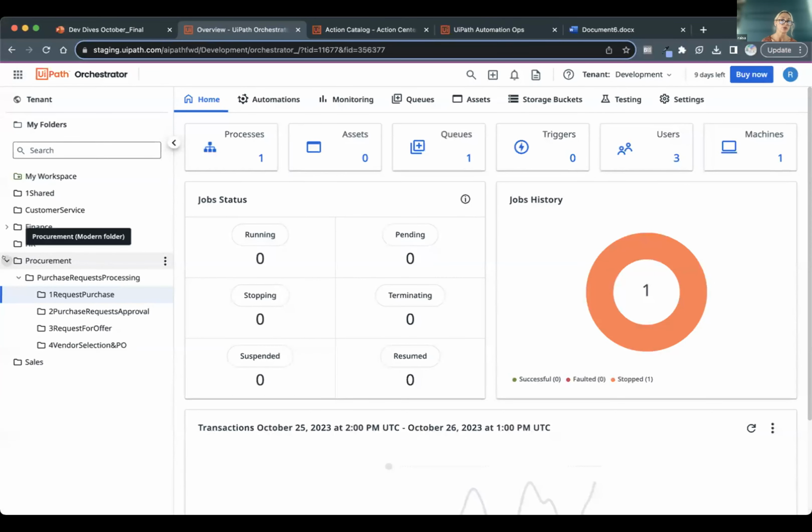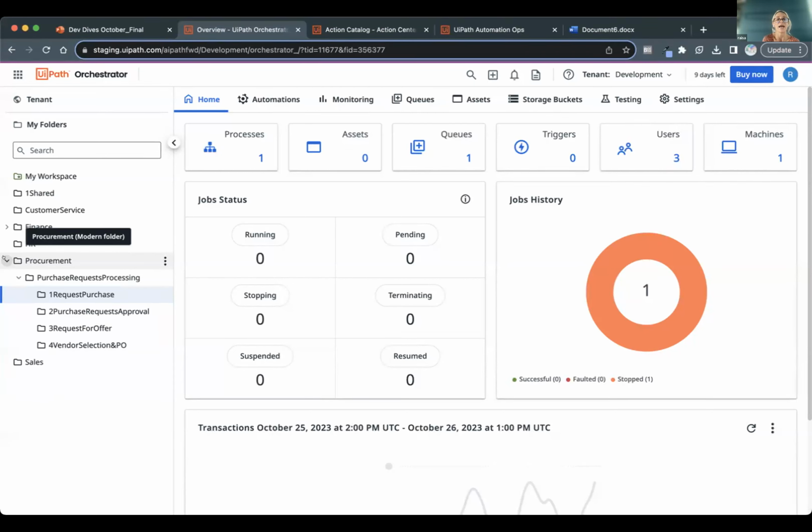And we want to look at the flow end-to-end from the request submission. Then we want to also check for approvals for this. We want to send different requests for offers to different vendors, and in the end to select a vendor and send the purchase order.